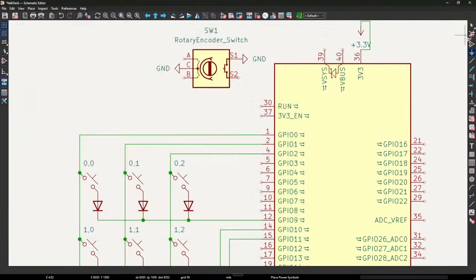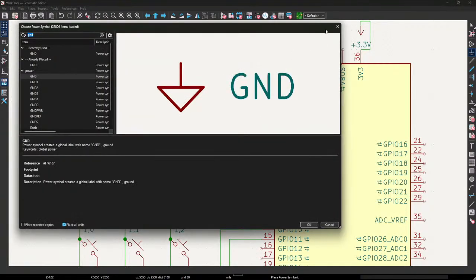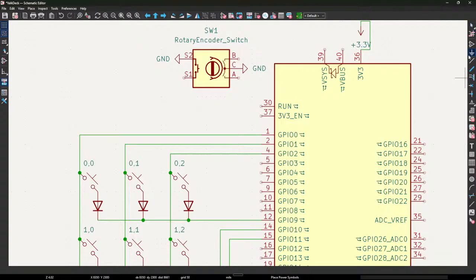Let me just rotate this thing. Nope, my bad. So let's add the ground pin here again, and this will go to S2. Now we add a wire. All of the other ones are just going to be connected to GPIO pins.